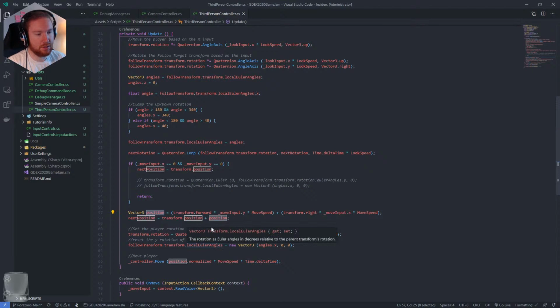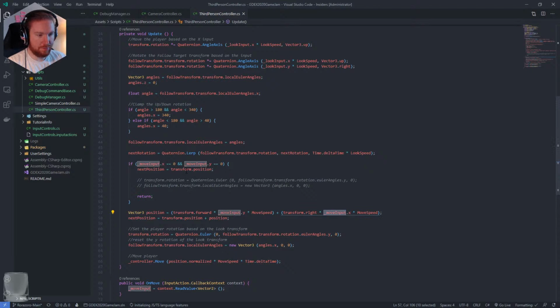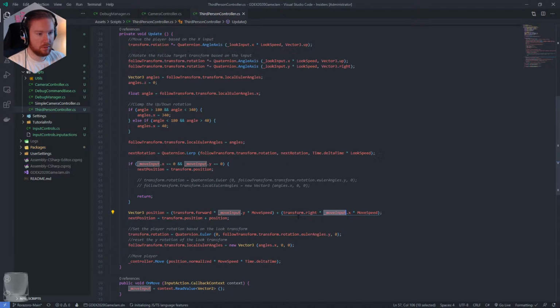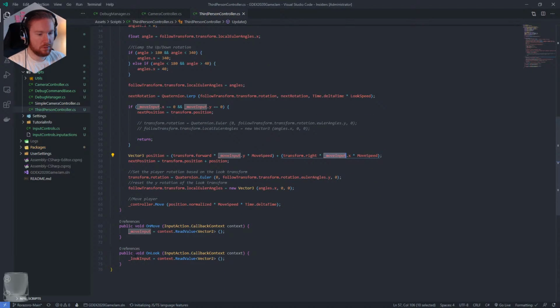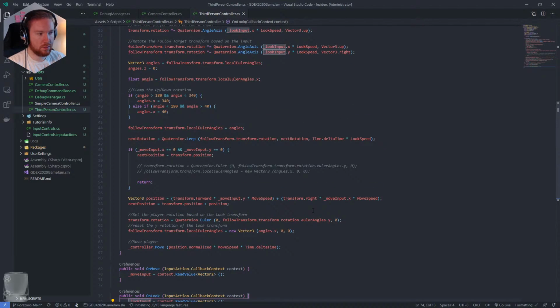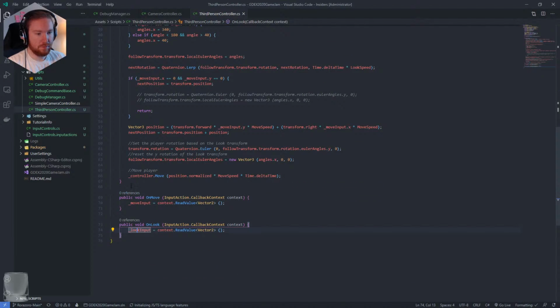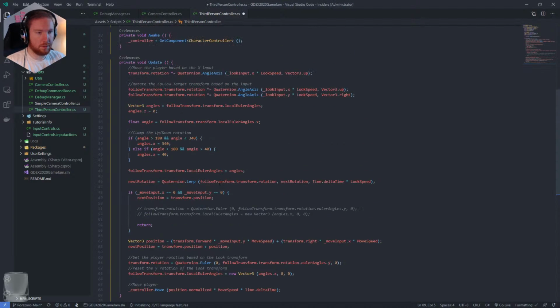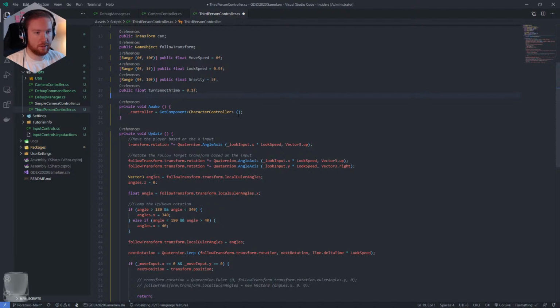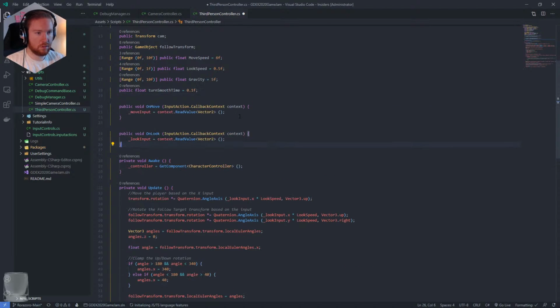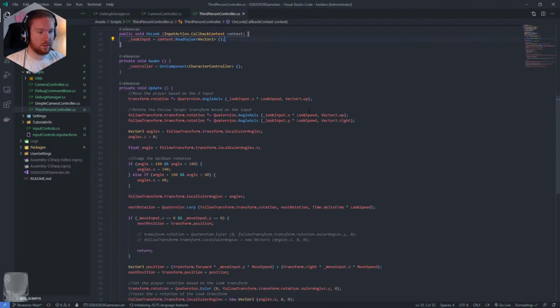This does position. Let me see. I want to move these up here.